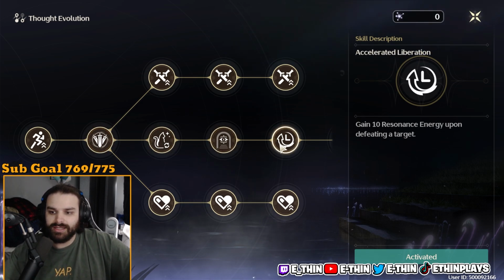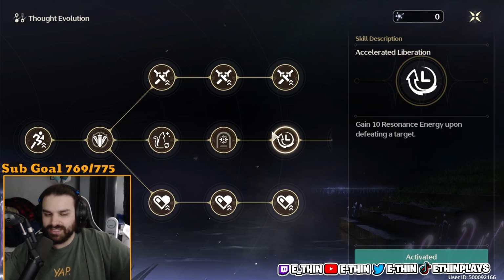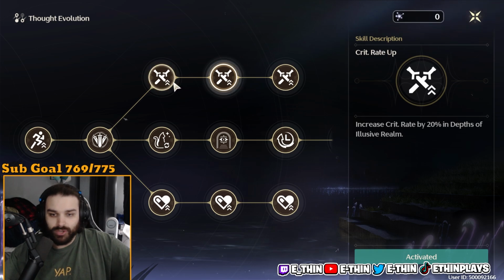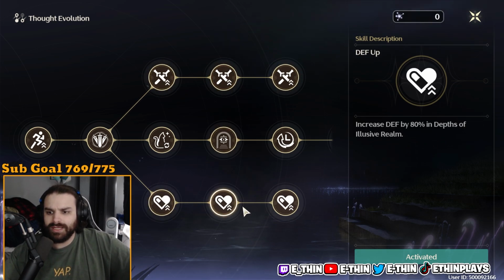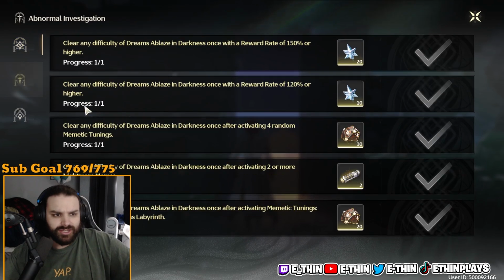This middle tree right here is really more about HP and restoring things. Consume dream fragments to reset metaphors. Gain 10 resonance upon defeating a target. This top one is really about damage. Increase damage dealt by 35%, crit damage by 40%, crit rate by 20%. Bottom is HP, defense, and damage taken, like damage reduction. Pretty basic stuff there.